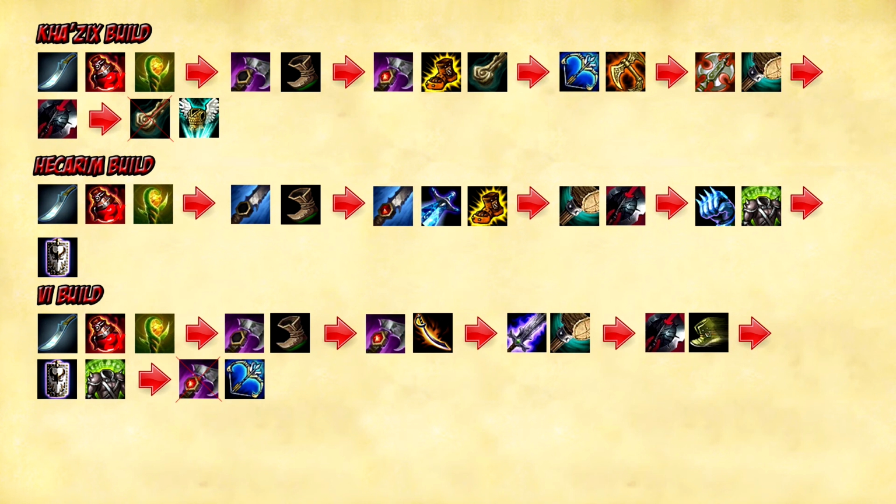But since it will be a double Phage effect if I go for Trinity Force, I don't get it anymore. I just sell my jungle item for Lost Whisper now. I get Lost Whisper over anything else, because Lost Whisper gives you a lot of armor shred. And you have the Phage effect already.